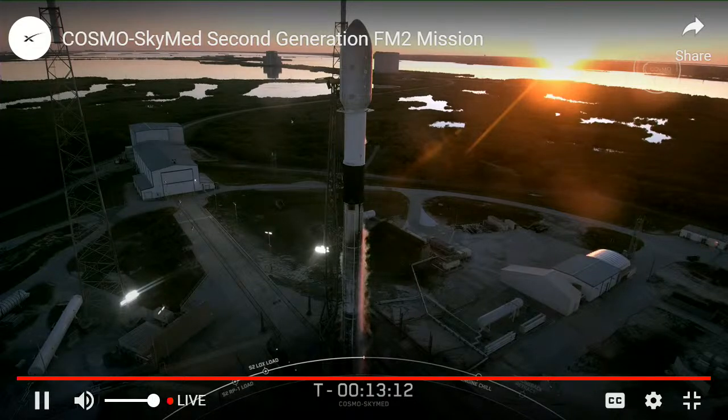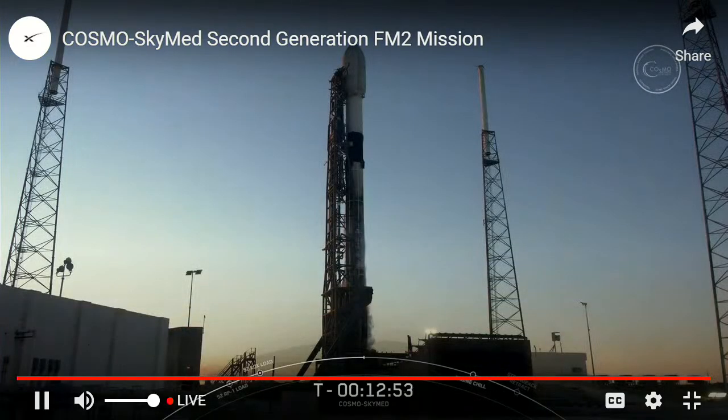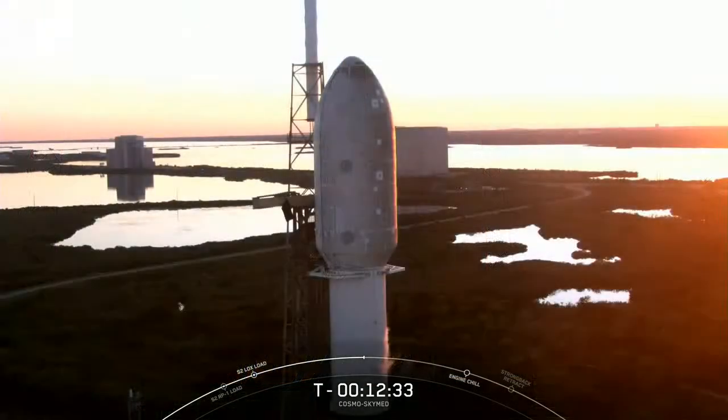With the help of nine Merlin engines, the first stage will drop off the second stage, which has the payload attached. The first stage will then make its way back to Earth, where we will attempt to recover it at Landing Zone 1. Above the first stage and the black carbon fiber interstage, you'll see Falcon 9's second stage. About two and a half minutes into flight, these stages will separate, and the second stage will ignite its single Merlin vacuum engine to carry itself and the Cosmos SkyMed satellite to a polar sun-synchronous orbit. The Cosmos SkyMed satellite is safely enclosed inside the payload fairing — that large nosecone structure at the very top of the rocket. The fairing halves we are using today are flight-proven, and we'll be attempting to recover them again once they make their way back down to Earth.